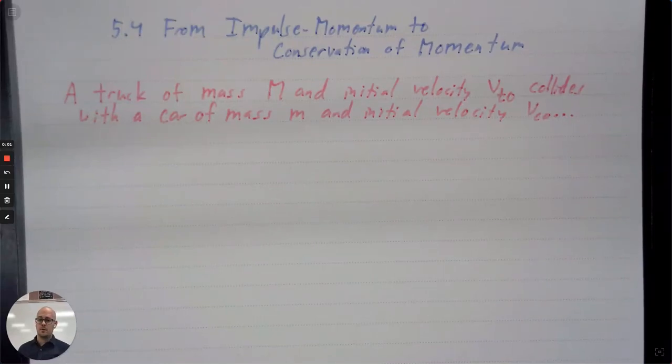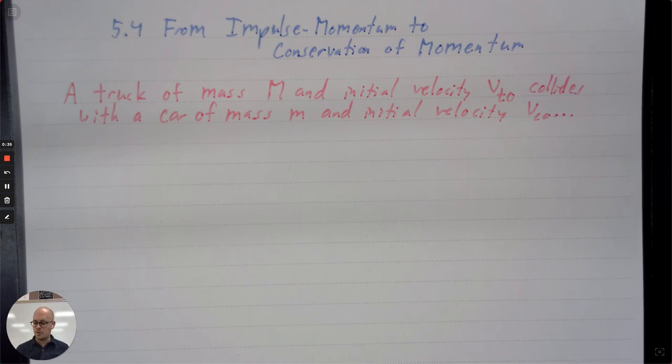All right, folks. So the energy unit, the focus of that unit was the idea of conservation of energy and also the idea of work being a change in energy. Similarly, in the momentum unit, we're going to work our way up to a conservation law. We have this idea of impulse being a change in momentum, but it also turns out that momentum is a conserved quantity. There are some things that make momentum easier to work with and some things that make it more difficult to work with. But what we're going to do in this lesson is just establish the idea of conservation of momentum.